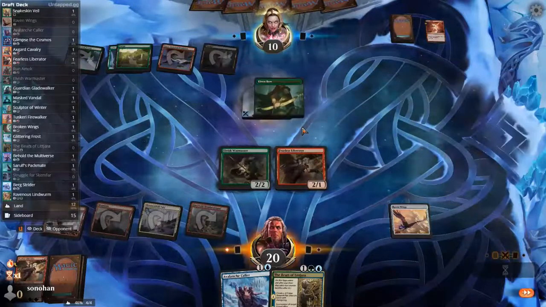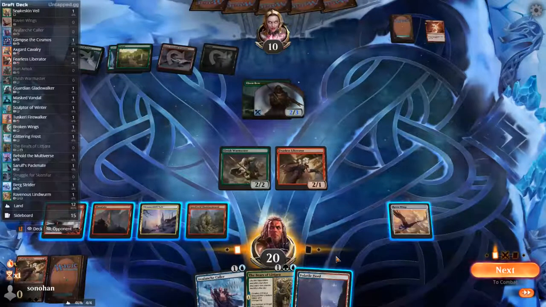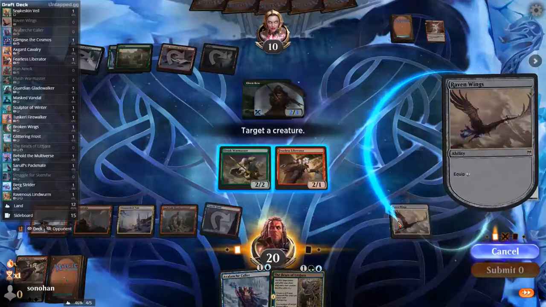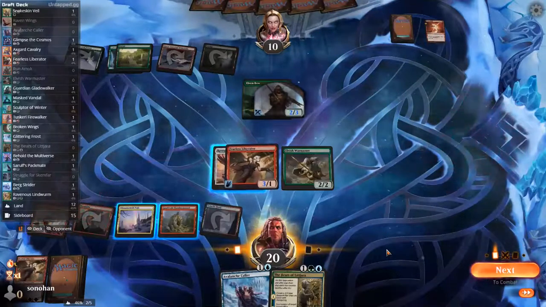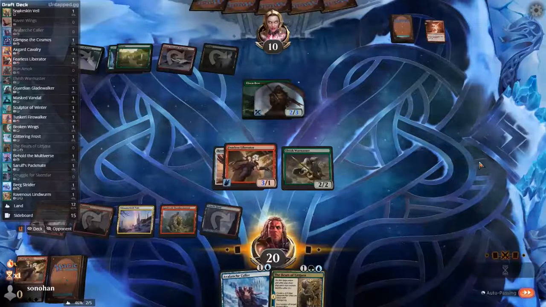So that can now block a flyer. Ooh, that's really good. That's really good. I think all I'm gonna do is equip, this is 2 to equip, right? I guess I wanna equip this, because this can attack and make a 2-1. And there's not much else I can do, so I just pass.